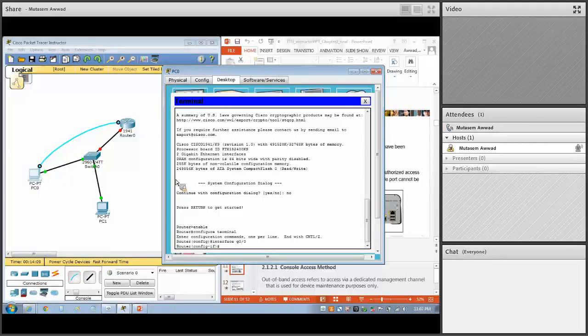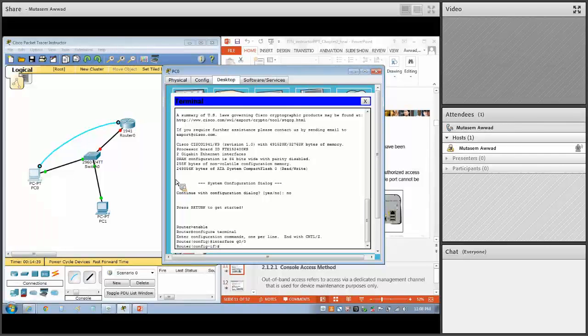What are the 4 different modes that you can be in a router? The user mode, that's indicated by the greater than sign. You type enable to get into the second mode, which is the privilege mode. Then you do configure terminal to get into the third mode, called the global configuration mode. And then you go into a specific mode, the specific global configuration mode.